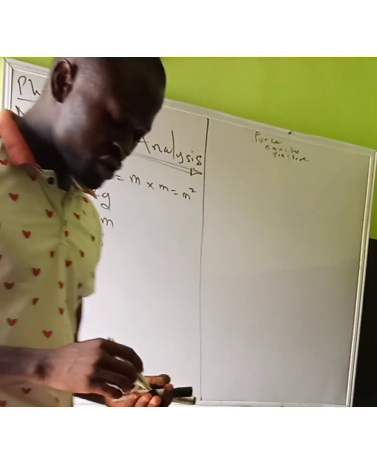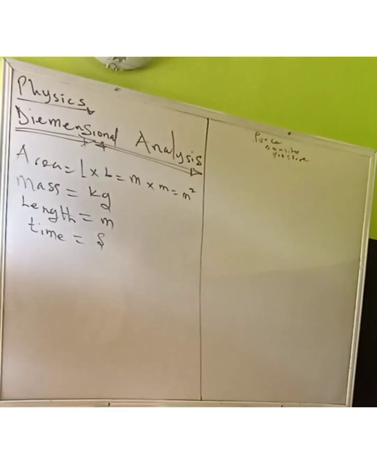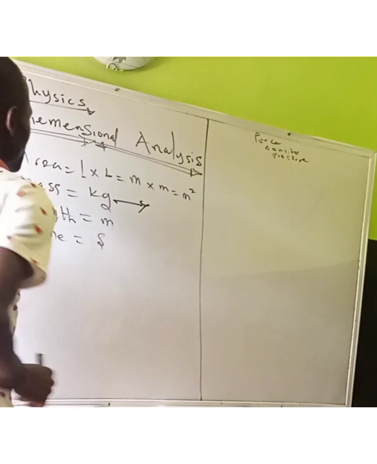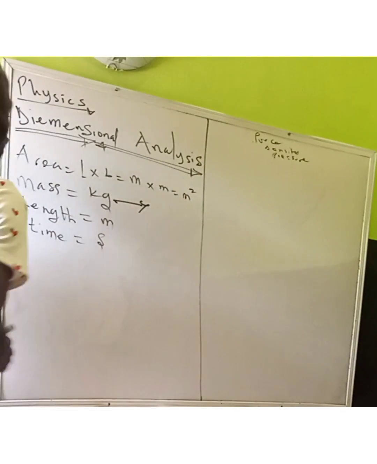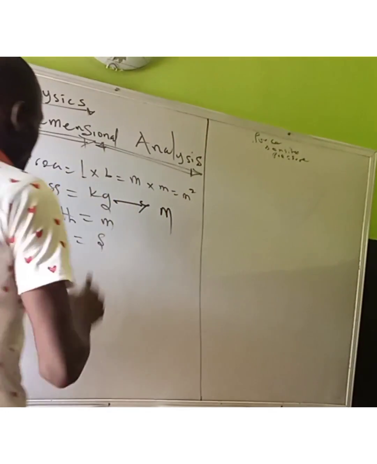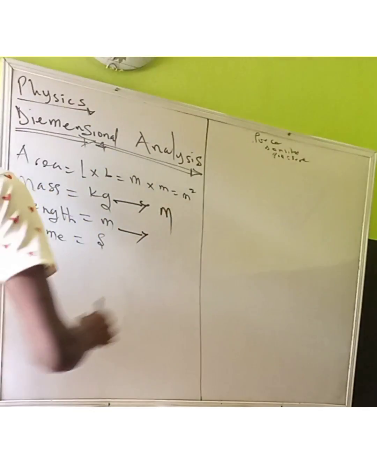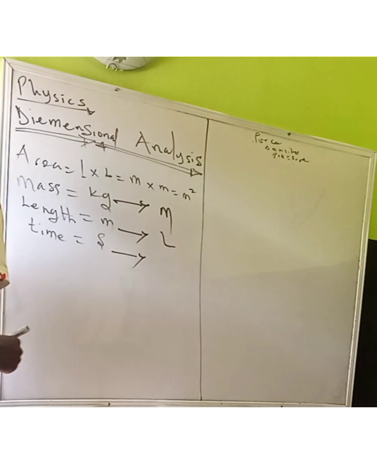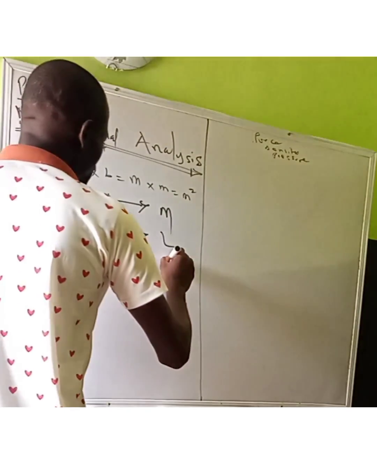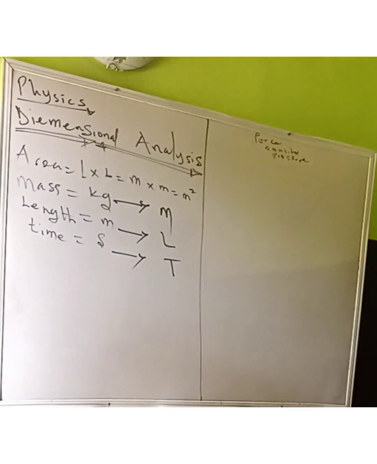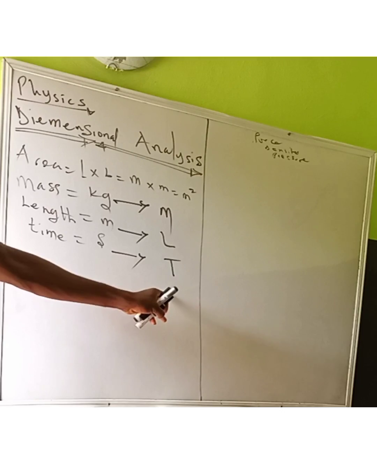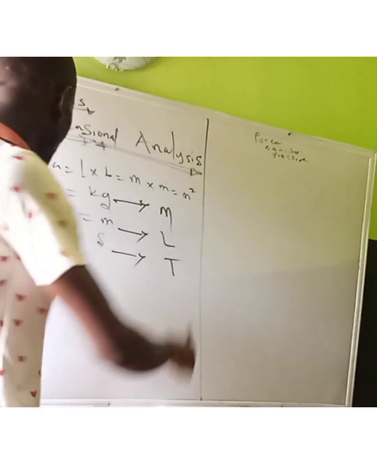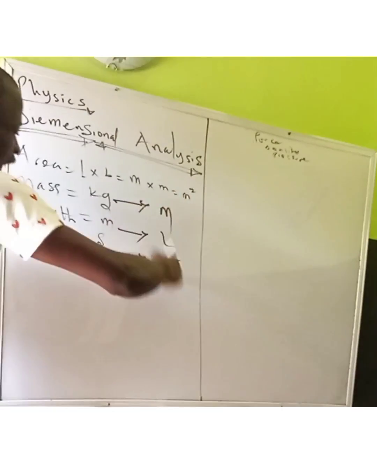If you're talking about dimensional analysis now, these three basic fundamental quantities are represented differently. Mass, which is measured in kilogram, is represented by M. Dimensionally, length, which is measured in meter, is represented by L. That's the dimensional symbol. Then time, which is measured in seconds and represented by s, is dimensionally represented by T. You need to understand what I'm talking about. This is dimensional representation, while these ones are fundamental representation. Look at the way all these three fundamental units are being represented.